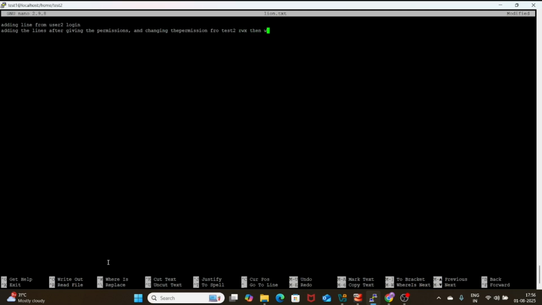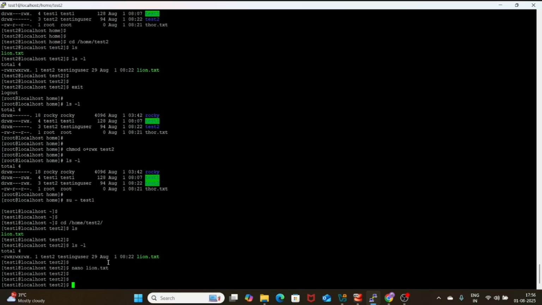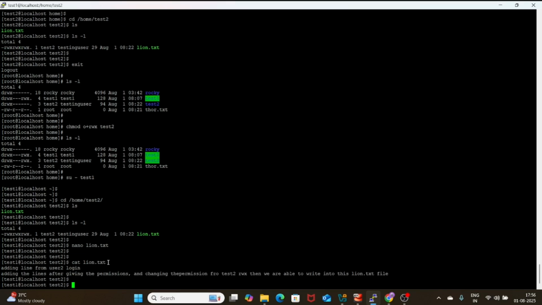Then we are able to write into this login.txt file. If I verify cat login.txt, yeah, the line is added.